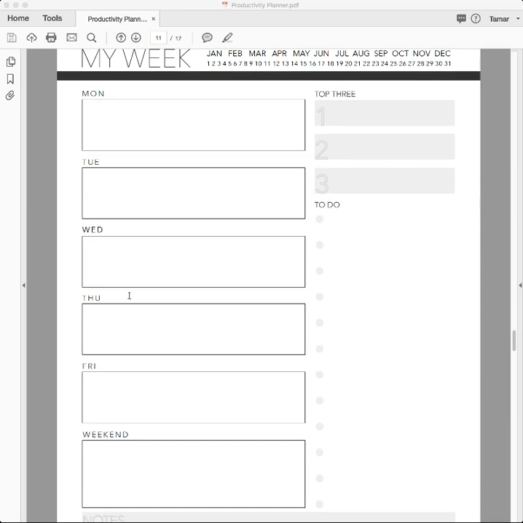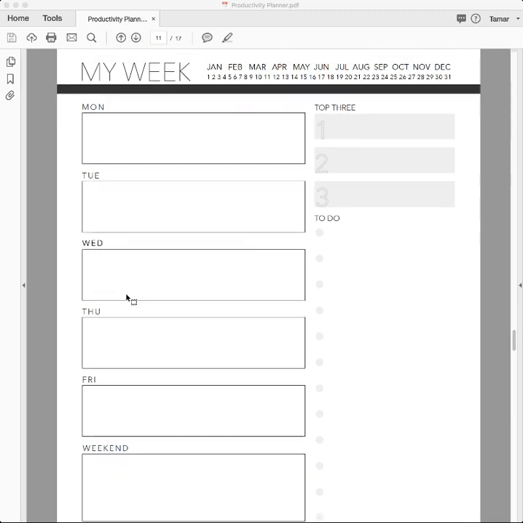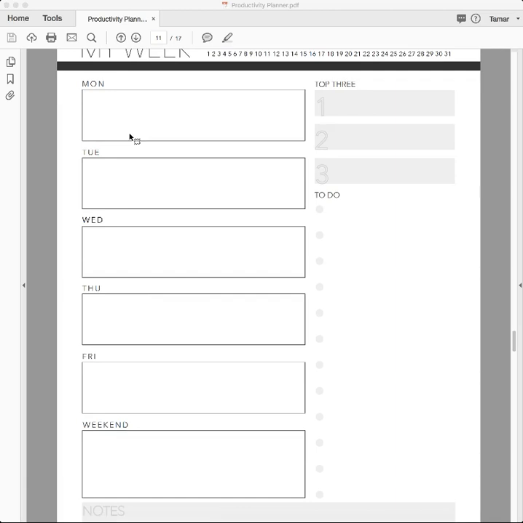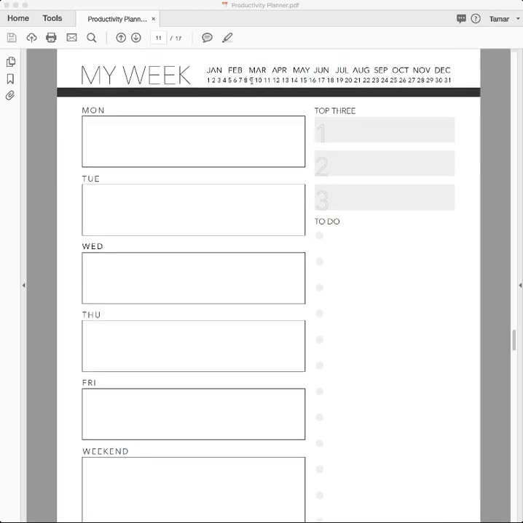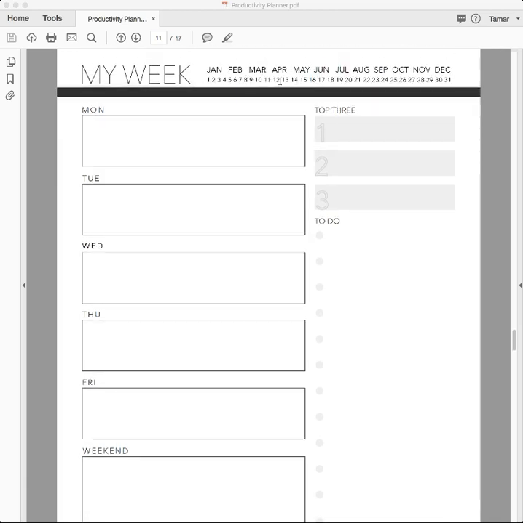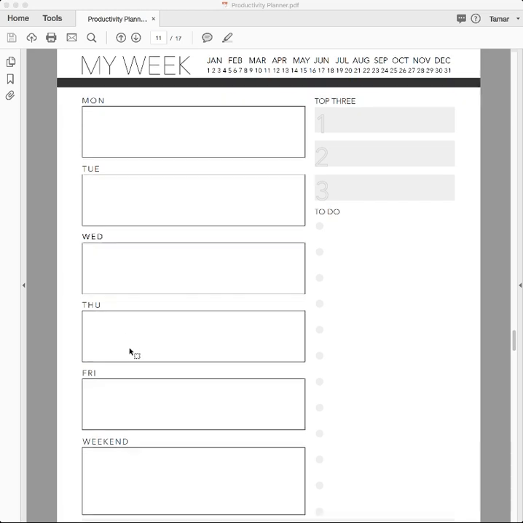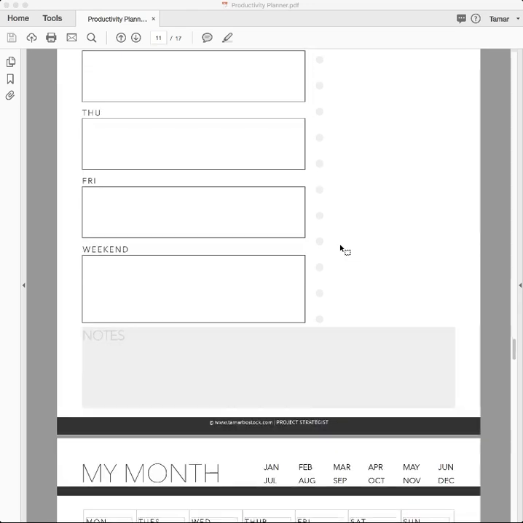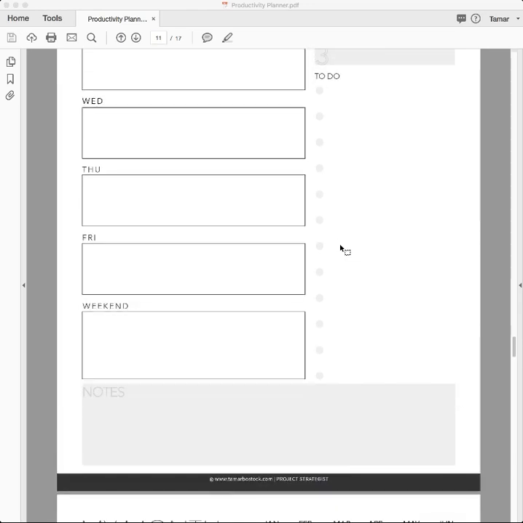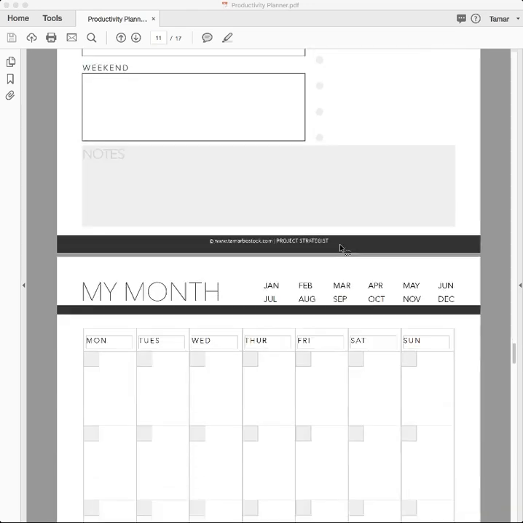I'll pop in all of the dates so that it's nice and organized, and the way you do that is choose your month and then circle the span of dates, and then I can put all of my appointments and things in. I still work on my top 3 for the week. So I'll have top 3 for the day and then top 3 for the week and any of my to-do items there, and then any notes, things that need to be carried over or changed.